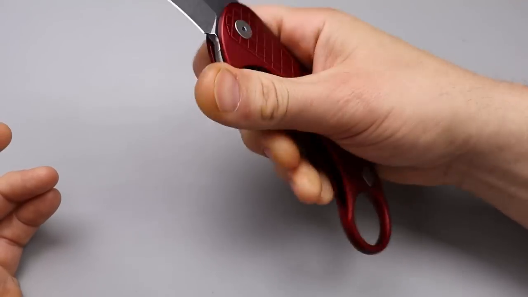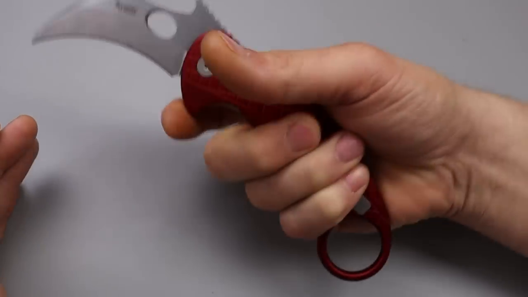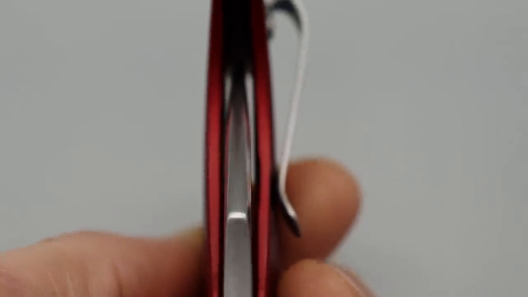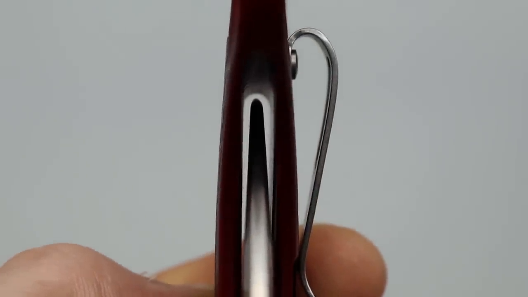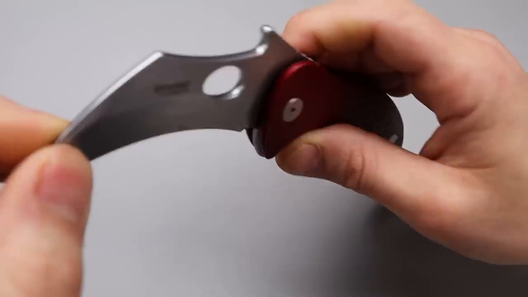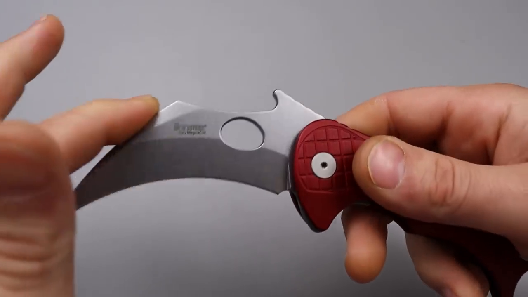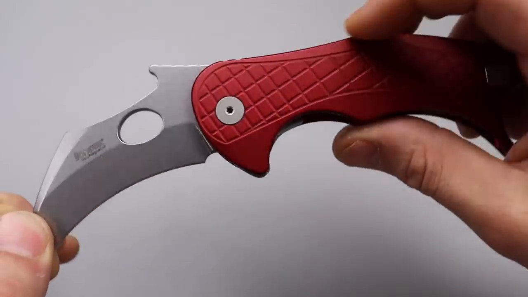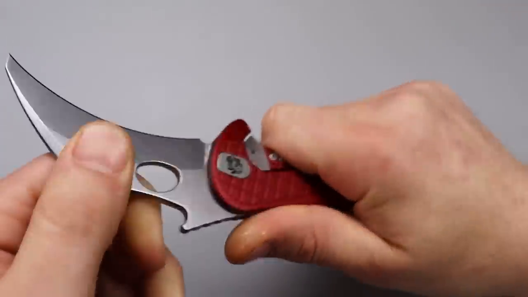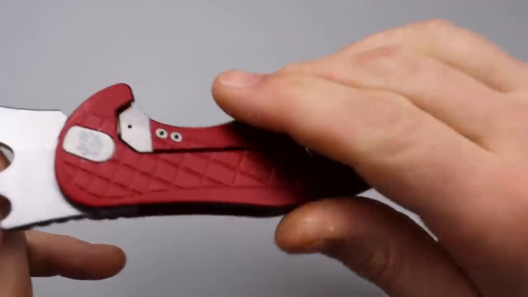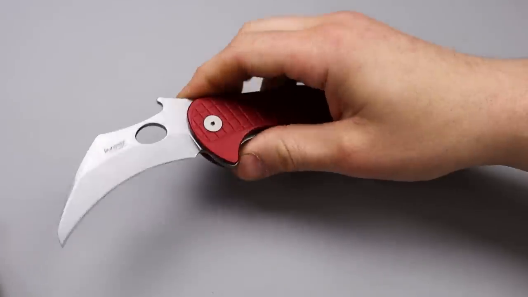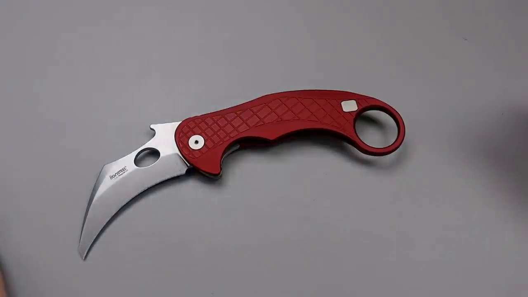Maybe I'll do a full review on it. Maybe I will test how well it works for certain applications. Let me know down in the comments if you guys would like to see that. I do think it is cool that it is an integral. The clip, you know, pretty easy to flip. Like I said, it does come with the tool. Oh yeah, I forgot to say the spine is nice and crowned. It is something Lion Steel likes to do; everything is knocked down and chamfered really nicely, which is also why this is a little slippery right there. But very comfortable in the hand, in just about every grip, even back here in the ring. But very cool though, and let me know down in the comments if you guys would like to see this tested. I love you guys, peace.